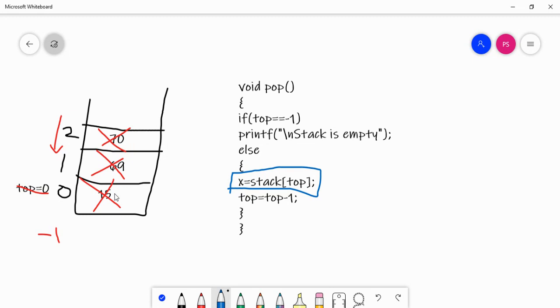So full, overflow, empty, underflow. These four terms you should know. From a programming point of view, full and overflow are the same, empty and underflow are the same. I can even print here that the stack is underflow, because I am not able to perform the operation. So top double equals minus 1. If top is already at minus 1, then your stack is empty. And whatever condition you have taken for push, you have to take it for the full or overflow condition. Right, so this was all about the stack data structure.